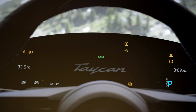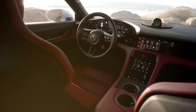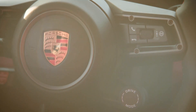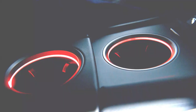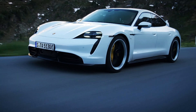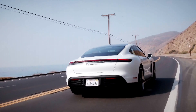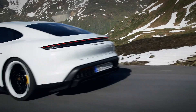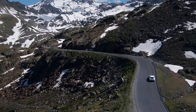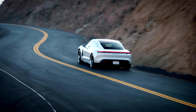Step inside the futuristic cabin with its beautiful screens and body-hugging seats, and you immediately know you're in something a bit special. Flick the 911-derived toggle switch into drive and you notice a distant hum. It all feels quite exciting, like you're in a spaceship, and then you put your foot down and enter warp speed. The gentle hum becomes a sci-fi whoosh as your internal organs are forced towards the back of the seat. The off-the-line speed is astounding. Unlike a petrol-powered car, there's no drop-off in torque, just constant acceleration in one big linear lump. And unlike a Tesla, it'll do it all day, every day, with no need to preheat the batteries or give the car any warning.